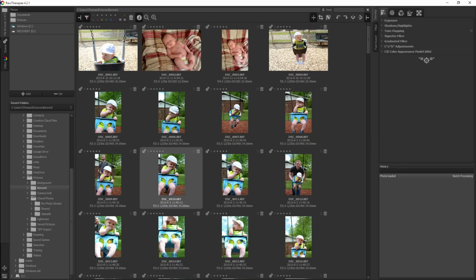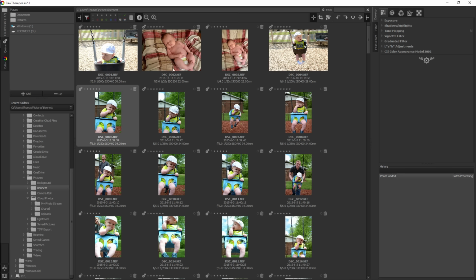So the first thing I do is organize my photos and figure out which ones are worth my time. To do that, I will use filters. Up here in the top left-hand corner, you've got a series of filters, the star ratings and the different color filters, and they let you organize and filter your photos.